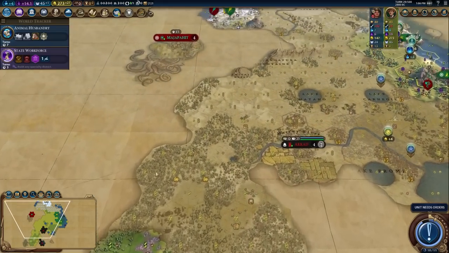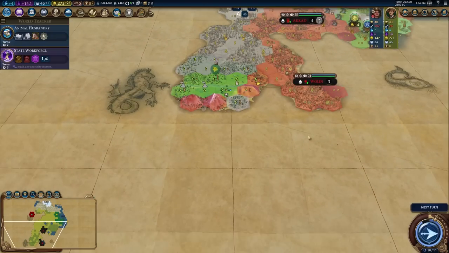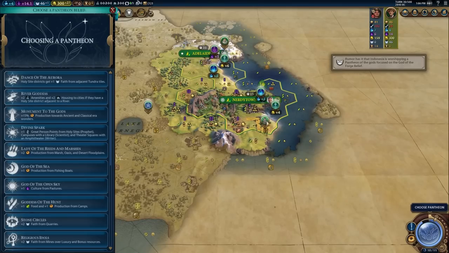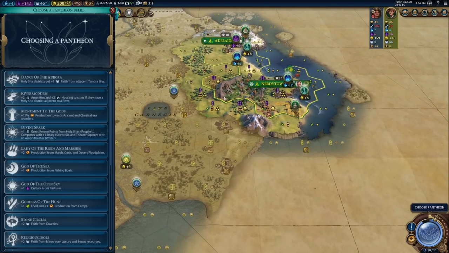There's some mountains down here. There should be someone down here, right? All right, we got a builder here. Now, Pantheon time, there's a few things we could go for. God of the Sea for fishing boat production is pretty decent. It's 1, 2, 3, 4, 5 production in these two cities.